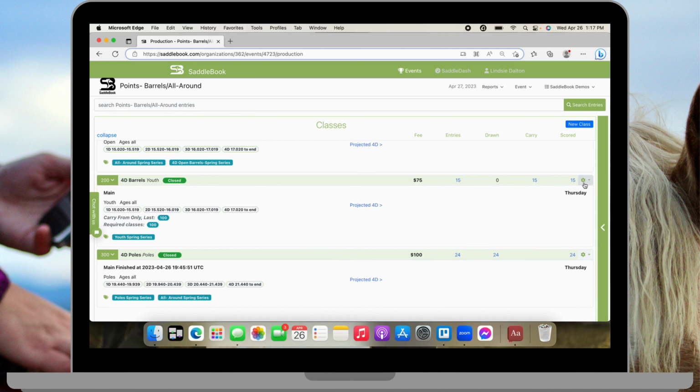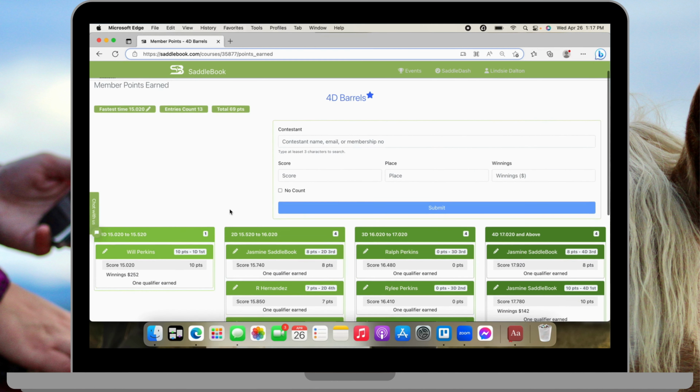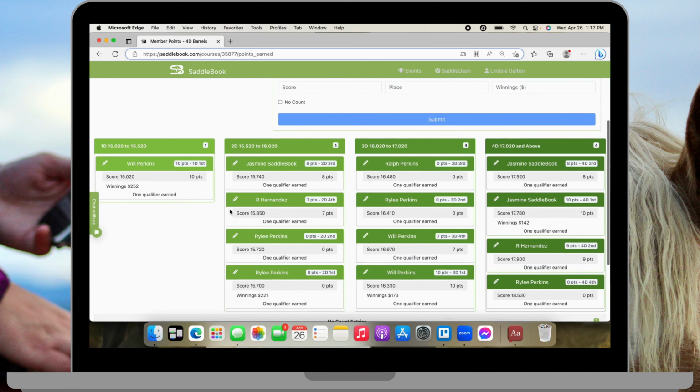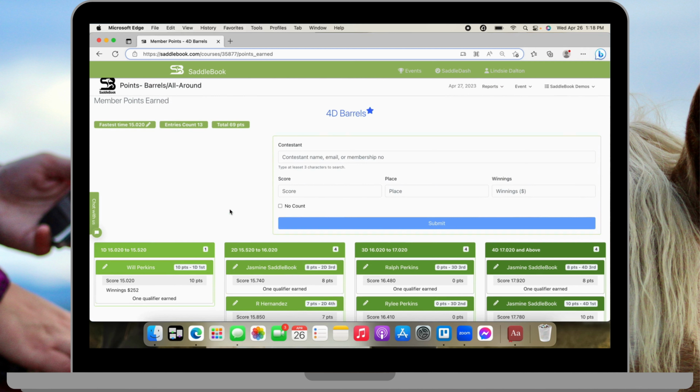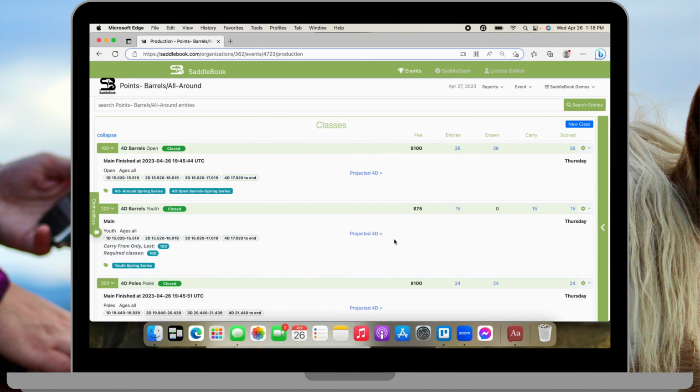And like I said, you could go back in and look at each point. For example, we could go back to our youth, go to member points, and this will show you the points within this group for the race. However, we know what our points are. We decided that wherever they fall is totally fine. So we're gonna go with that in mind.